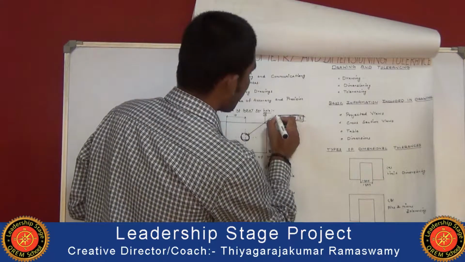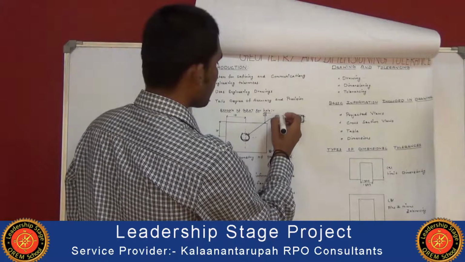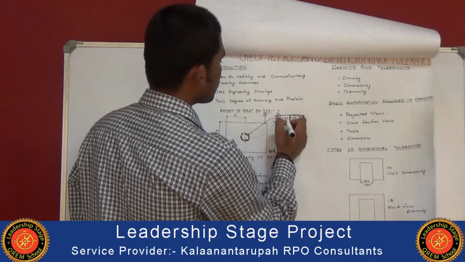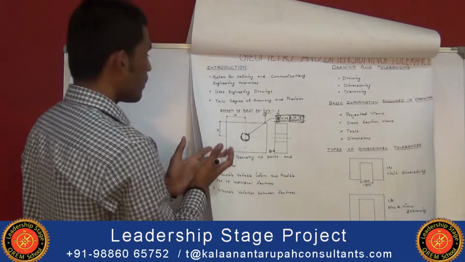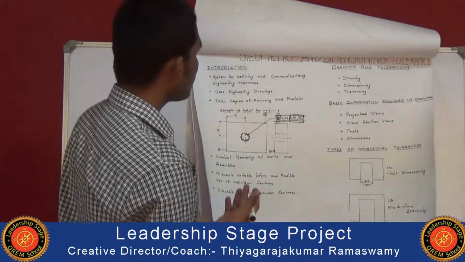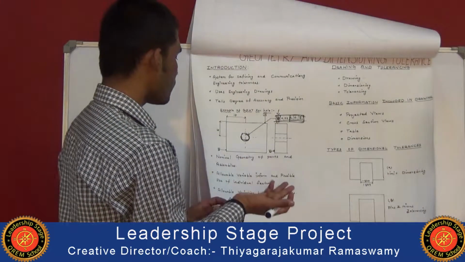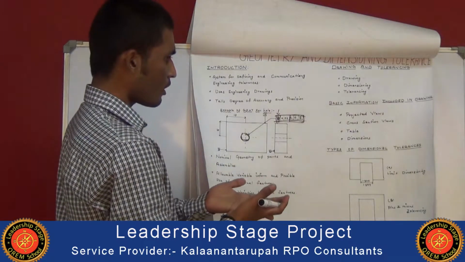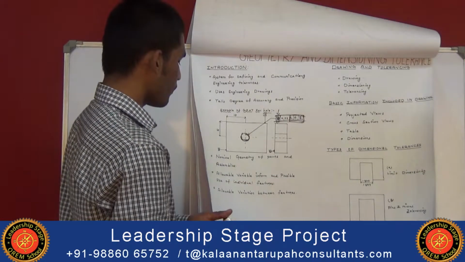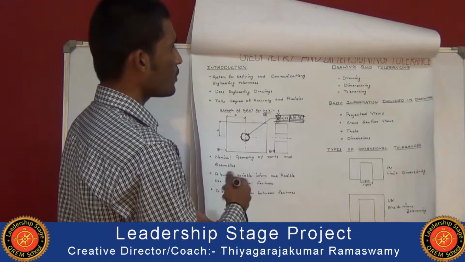And this is an example for a small hole. This is the feature control frame, and this symbol shows the diameter characteristic, as well as the tolerance. ABC is the datum for the hole. GD&T is generally used for the nominal geometry of parts and assemblies, and it is used to allow for possible feature variations, the variation between the features as well as the dimensional tolerance.